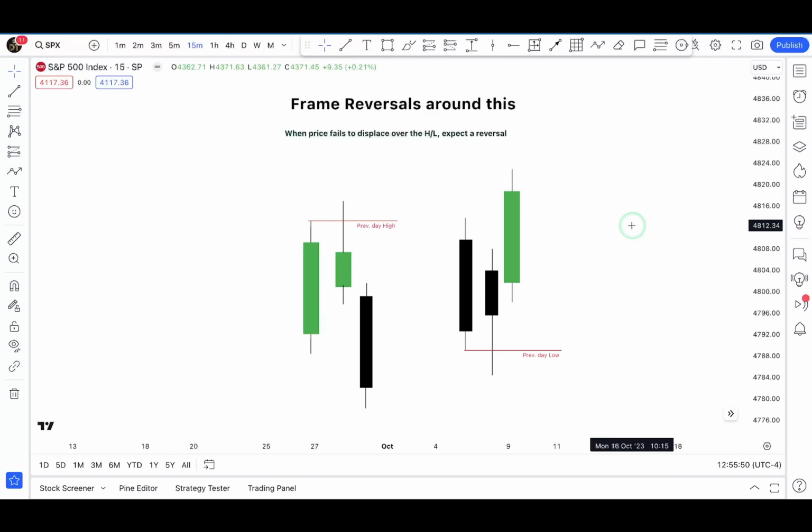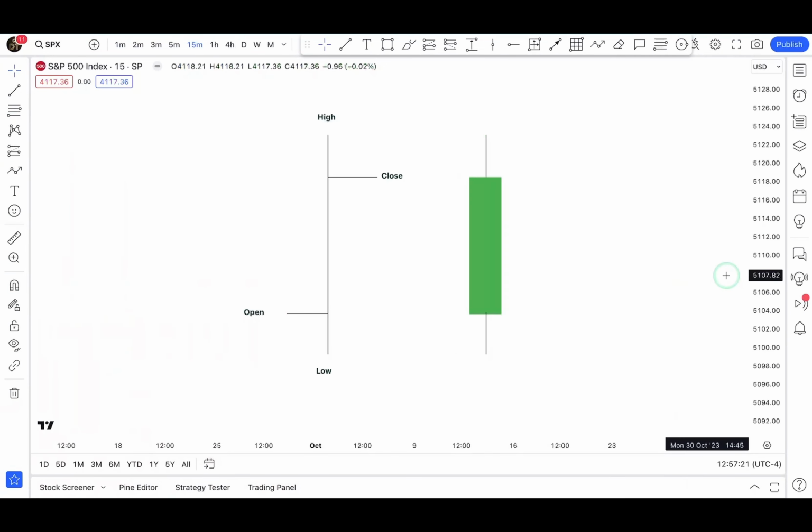With that in mind, you should have a framework around what the next day should do. And we're going to use this knowledge for execution on the lower time frame, so how you can use this intraday. Now we have a bias where the next day candle probably will go and how the next candle will look, if it's a bullish or bearish candle. We need to know how a bullish or bearish candle looks. And this example is a bullish candle. And how it looks is on the left side.